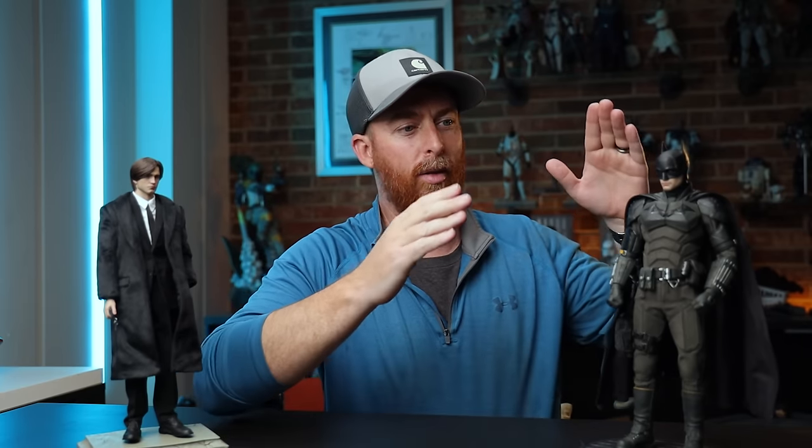All right, so you might be wondering, what is the good? What is the bad? What is the ugly? What's going on with these figures? And I got to be honest with you, most everything's pretty freaking good. The sculpts are insane. The paintwork is insane, especially on that bat signal. It's crazy.